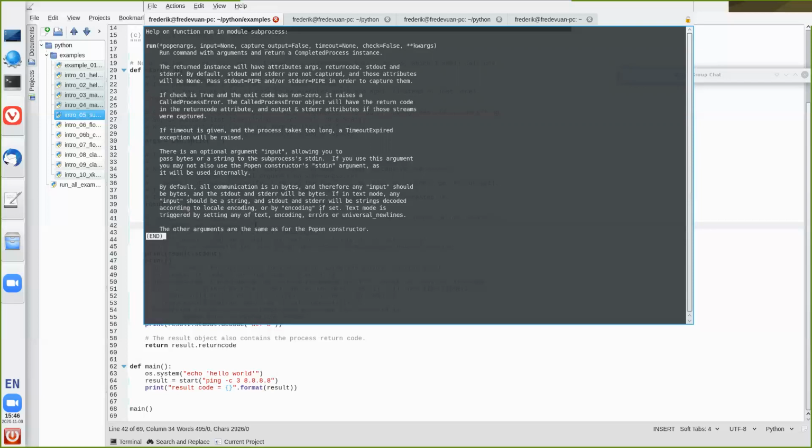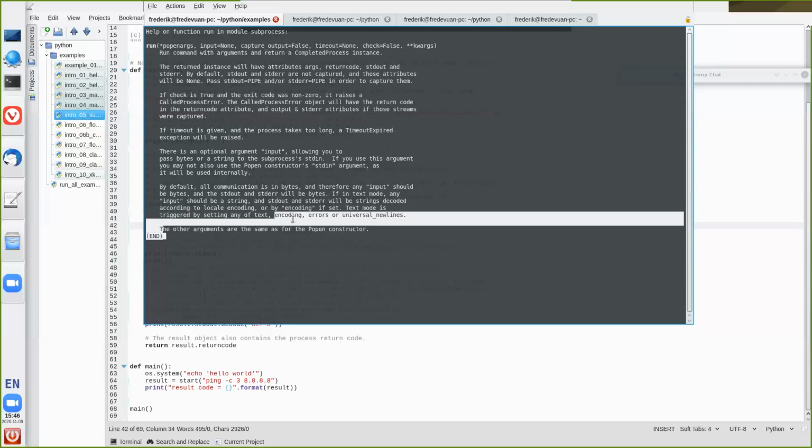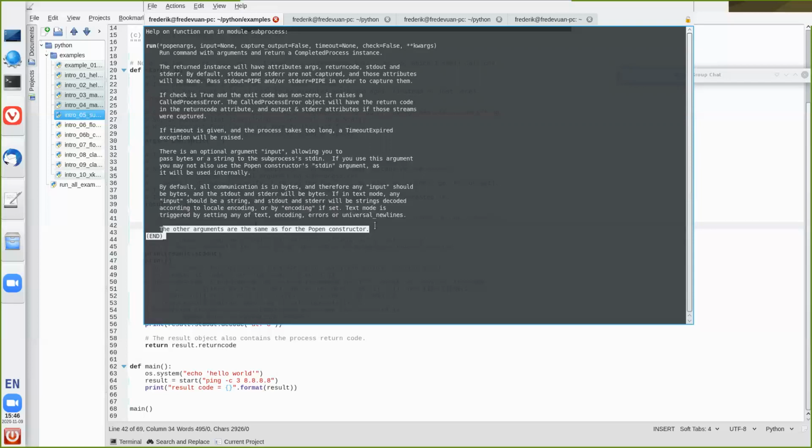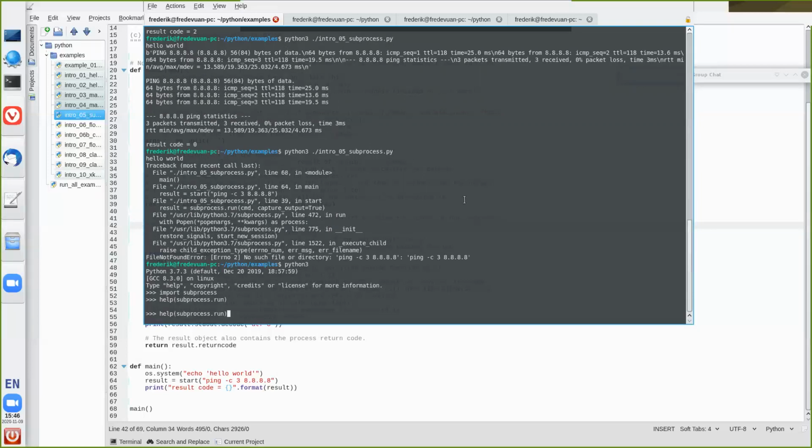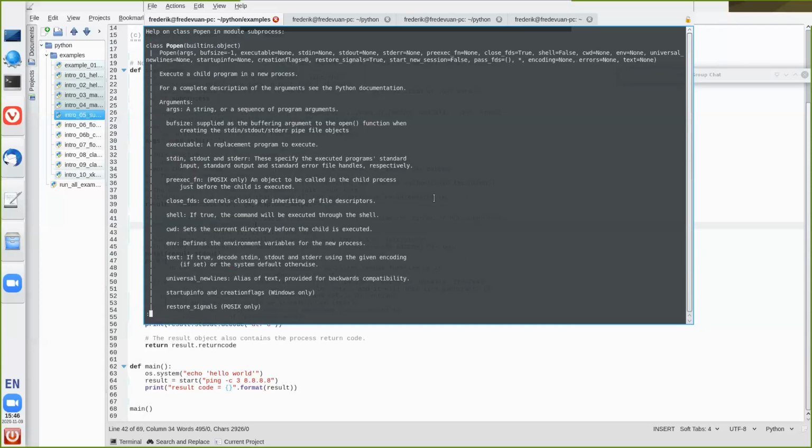In this case, it's a bit of a bad example, however, because it says here the other arguments are the same as for the Popen constructor. So it's actually referring us to a different function called Popen. And this function expects a bunch of arguments as a list, a string or a sequence of program arguments, but if you give a string, then it thinks that string is just a path to a file.